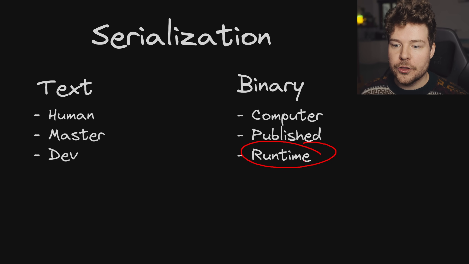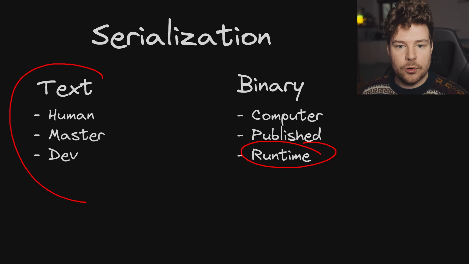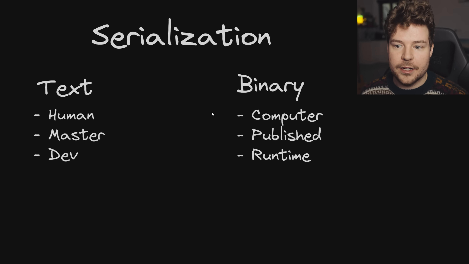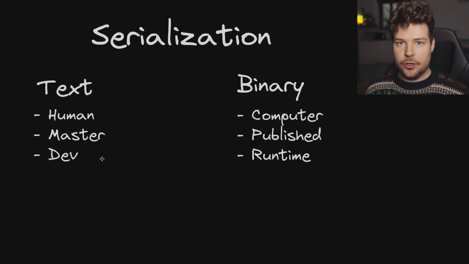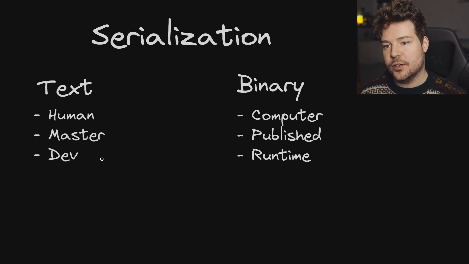Of course, there are exceptions to both rules. You could have specific files that you do want players to be able to modify or share, which may mean that even in the shipped game, you want those files to be text. Conversely, there may be files that if they were text would just take way too long to load in your game engine's editor. A good example might be textures or 3D models — we don't necessarily need to edit vertices by hand or merge two artists' changes to the same texture. Together with the fact that it might be a lot of data to process, those files might be better suited to binary even though they're in the dev world.